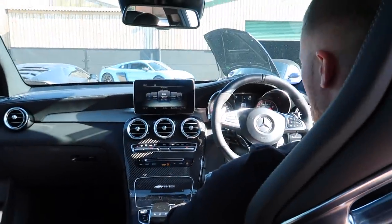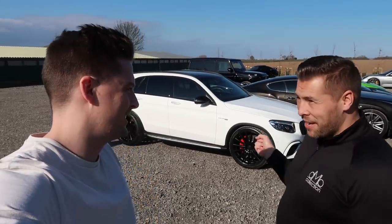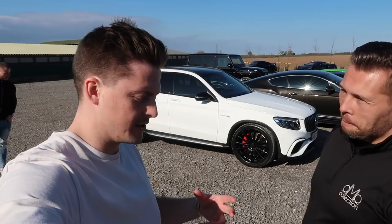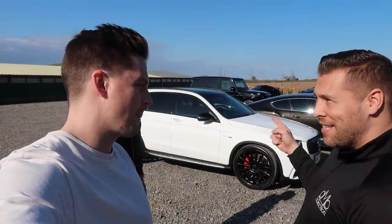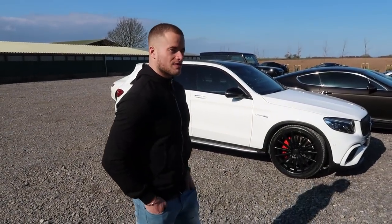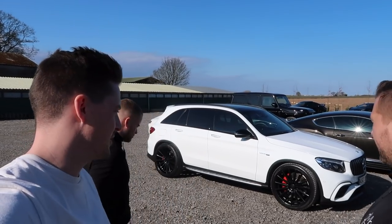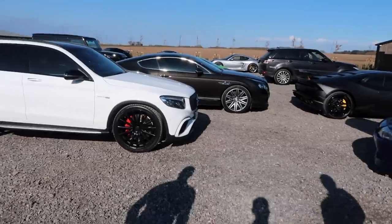It's obscene — what a car. Dean, how much is it? Come on, let's hear — we've seen the spec of this thing, walked around it. It's unbelievable. So this one's up at £59,995. It's done four thousand miles of course and it's got about nine thousand pounds worth of extra bits on it. The horsepower is just over 500 brake horsepower, four-litre bi-turbo, and it'll do 0–60 in sub four seconds — which is quick for a big car. You get loads of space. In relative terms, for what you're buying, it's unbelievable value.